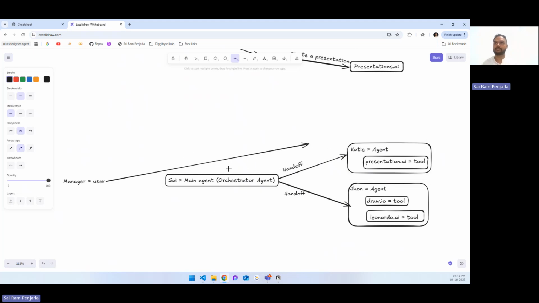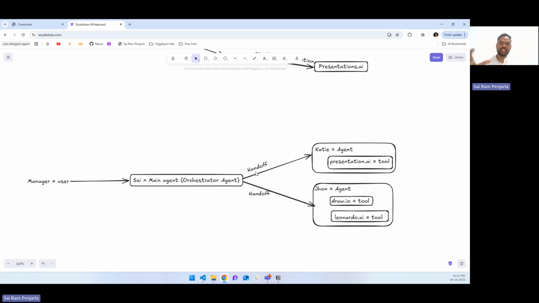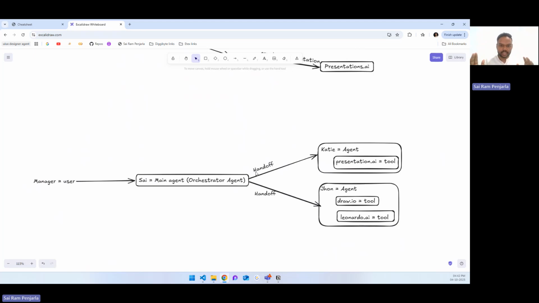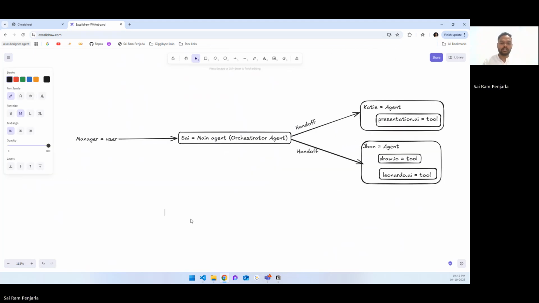I'm not sending it here, I'm not sending it here, I'm sending it only to my main agent. That is a logic that I have implemented. This logic is what we call agent orchestration. So far, we have learned these terms: agents, tools, handoff, and agent orchestration.